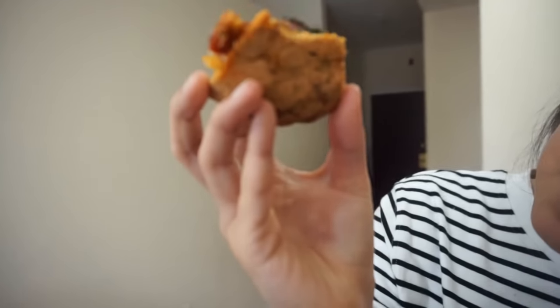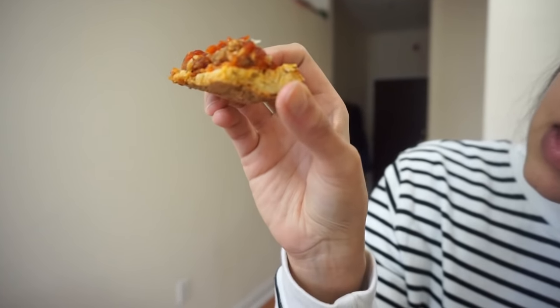This is incredible. You can even just hold it. Look at the crust. It's perfect. And like the meat. Oh my God, this is incredible. This is going to be made several times soon. Today we're going to eat this and probably make a couple more.